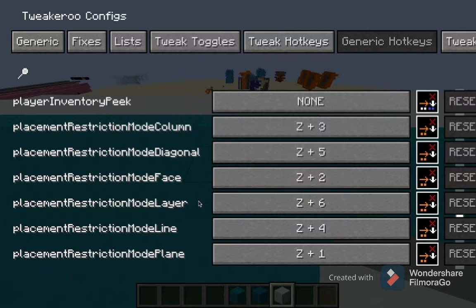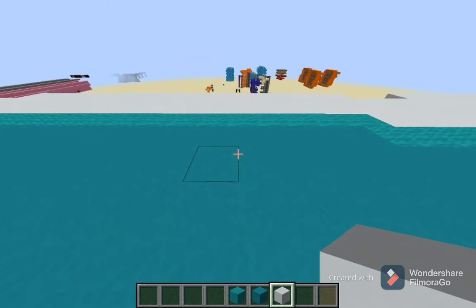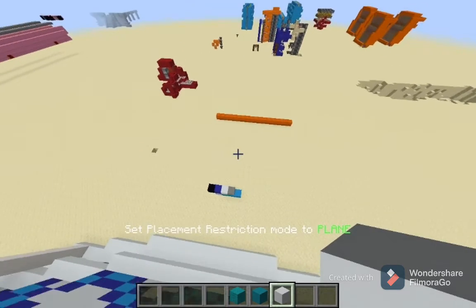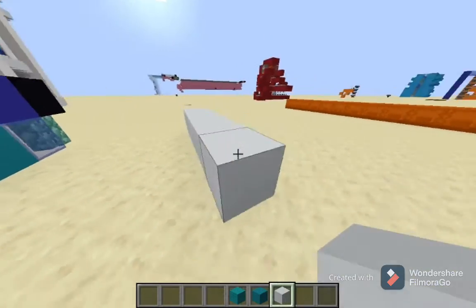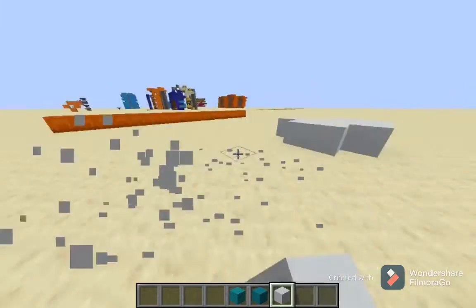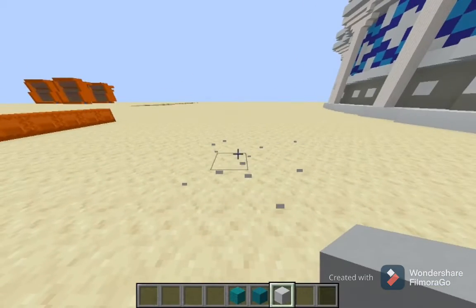So here's the different layer modes. So I can run through a few of those. So layer mode, I don't know what all of these do, by the way. Plane. I'm not entirely sure what plane is. Oh, I see what plane is. It's like layer, but like it's plain.